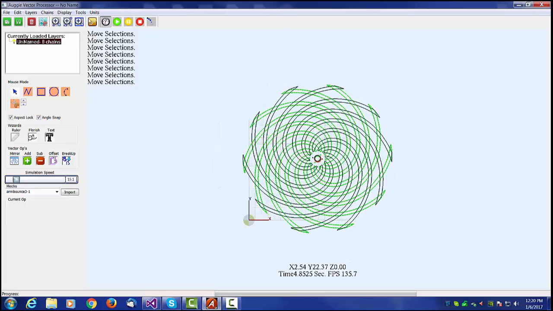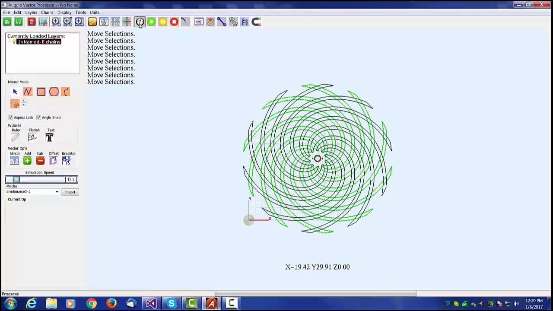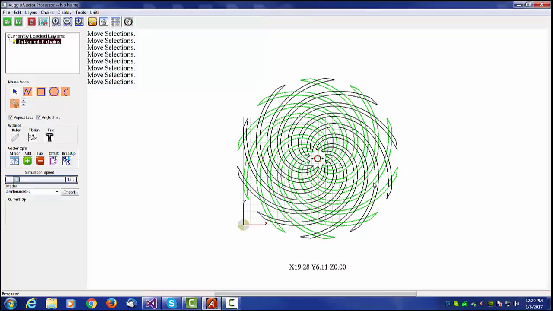I'd like to make a couple points, though. I'm going to take us out of kinematics mode. You'll see in the background here I have a grid, and that grid is always representative of whatever I have set under display, set default extents. So when you load a mech or a project from someone else, you may find it looks absolutely huge compared to your table, or it could look small compared to your table.